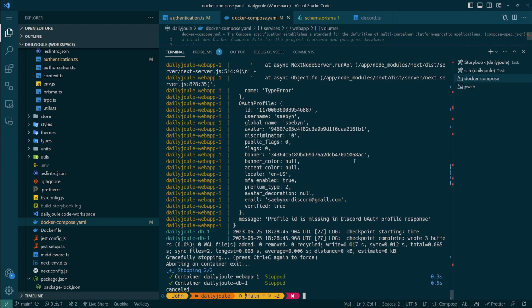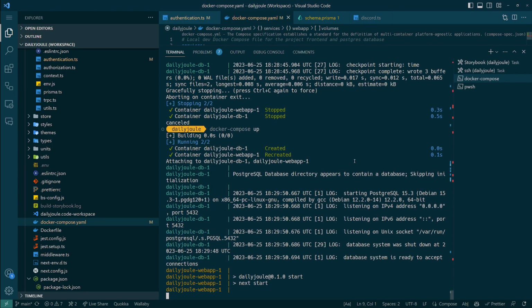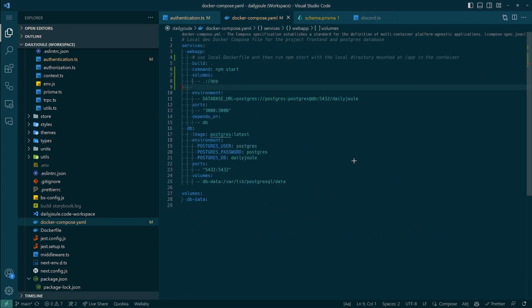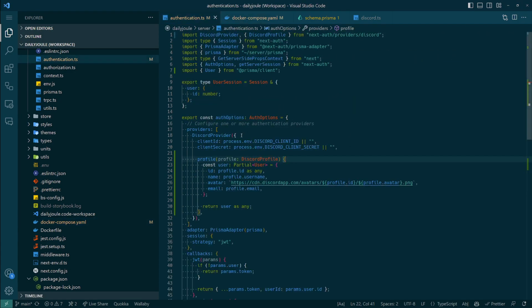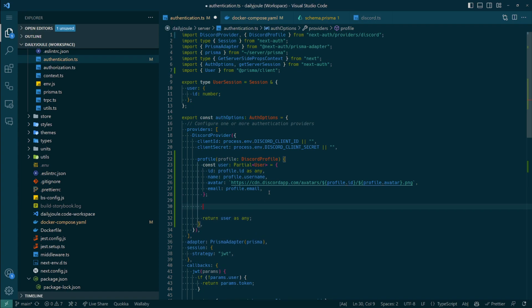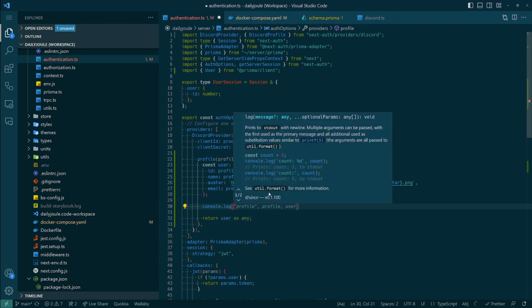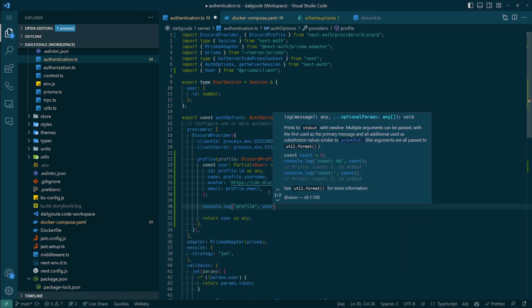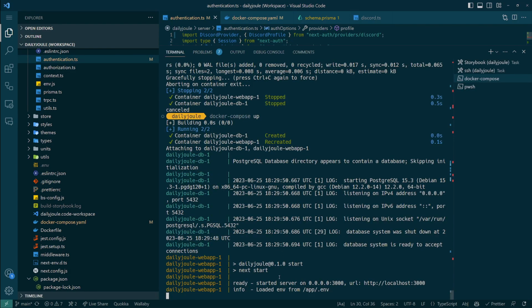Okay, so if I stop this and I do docker compose up, there we go. And so now if I'm making any changes to say this file, user, I was hoping it would set changes there.